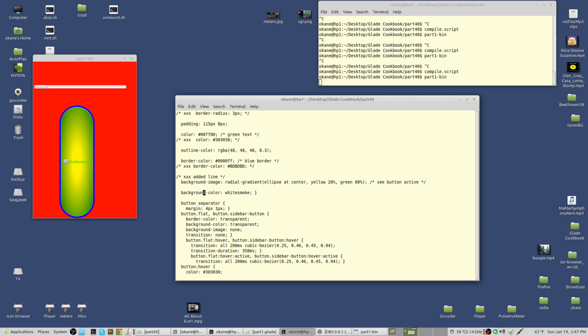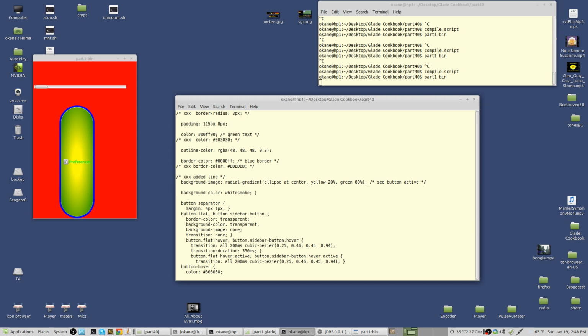Background color, I couldn't get it. The background color wouldn't change. It is being overridden somewhere else in this GTK. I don't know where. The background color was white smoke, and it wouldn't let me override it by changing it. But it probably would if I cut this code out and made it separate. Someplace else in this gtk.css, somebody else is overriding the background color at a higher level.